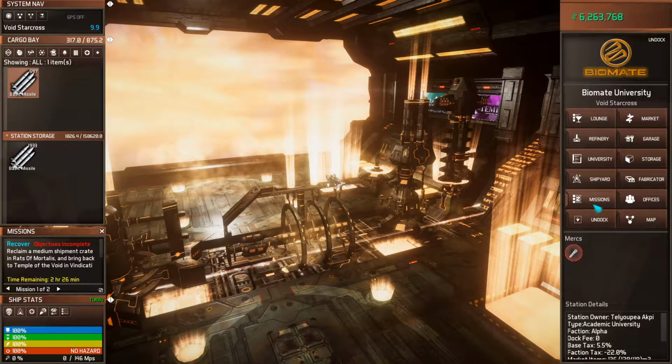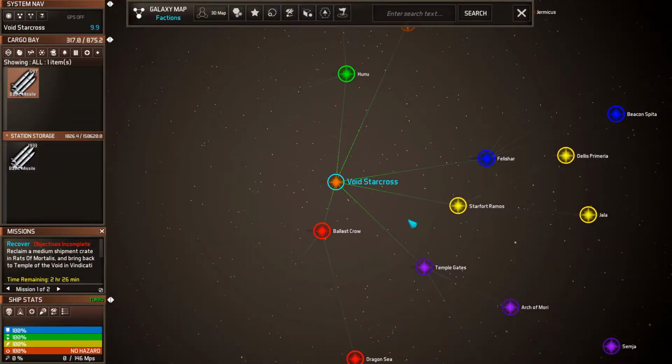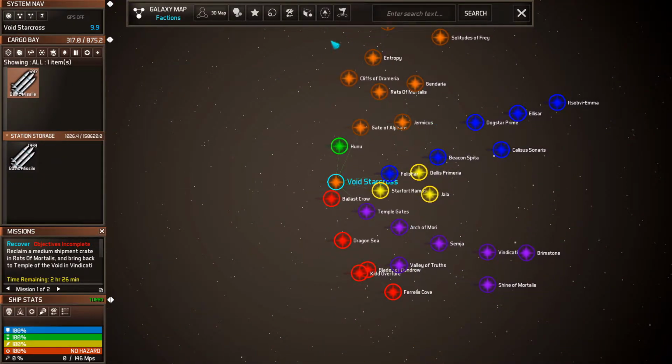All right, so let's take care of these real quick. This is reclaim medium shipment crate in Rats of Mortalis. Okay, so Rats of Mortalis. So, Mappy-poo and Rats of Mortalis.